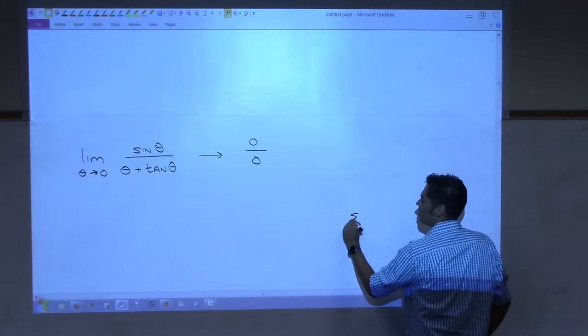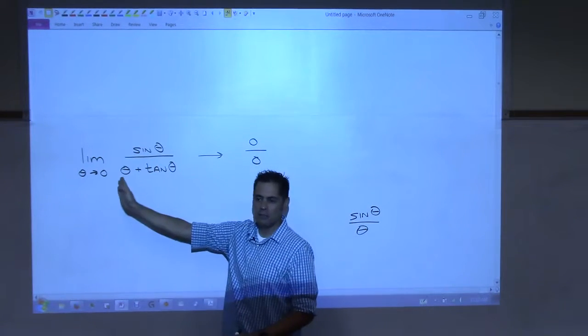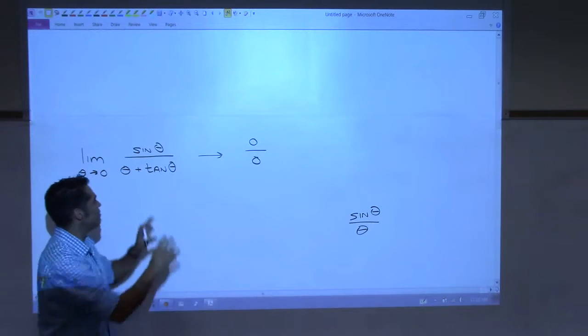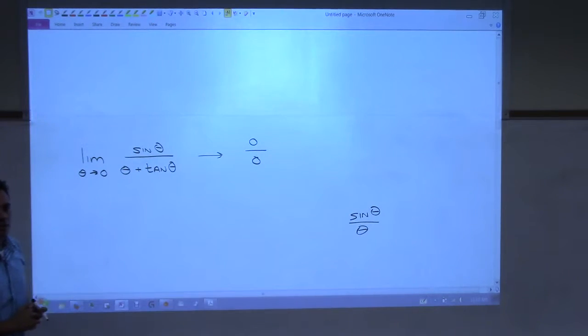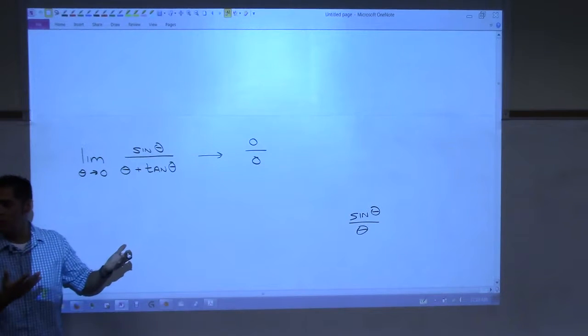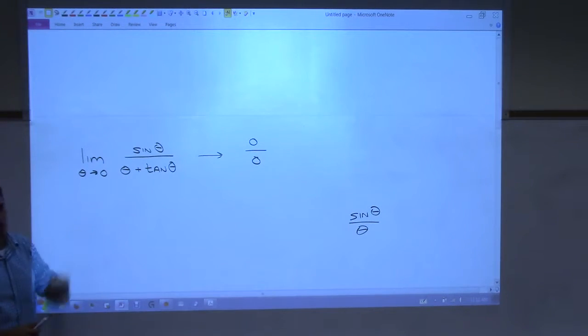Maybe you're thinking this. Maybe you're seeing that sine theta over theta right there. Do you see that? And that would be 1, except for the fact that you cannot split this into 2 fractions that way, because it's 1 term up here and 2 down here. If it was the other way around, 2 terms on top, 1 on the bottom, you can split into 2 fractions. But this you can't. So you can't split it.